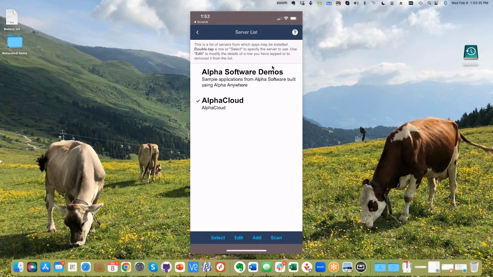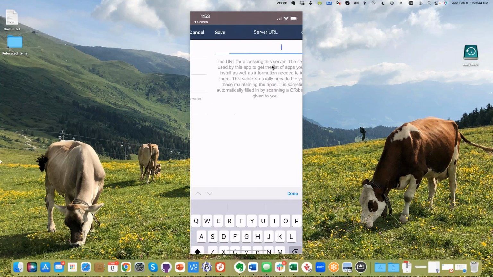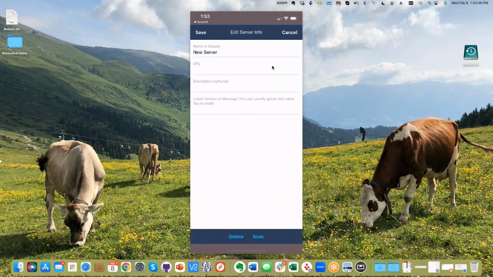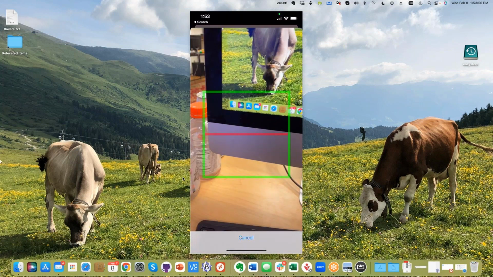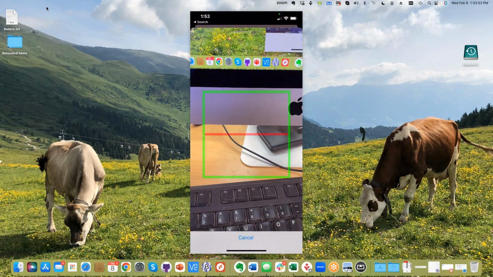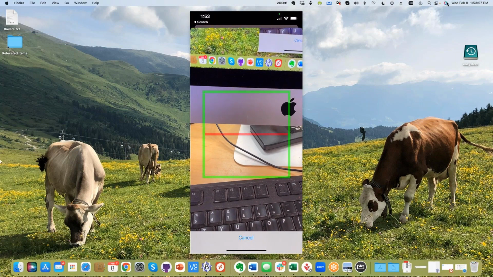So server. Okay, so here we go. What I'm going to do is add a server from my server list, add, and then down here I could type in the URL, but I can use scan, which is what I'm going to do. So there's scan. Of course, I'm missing the QR code. Okay, preview.